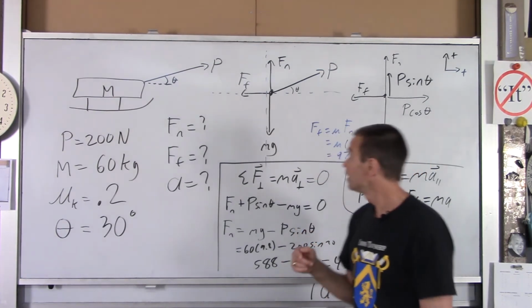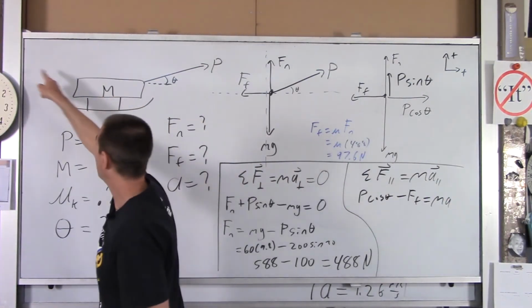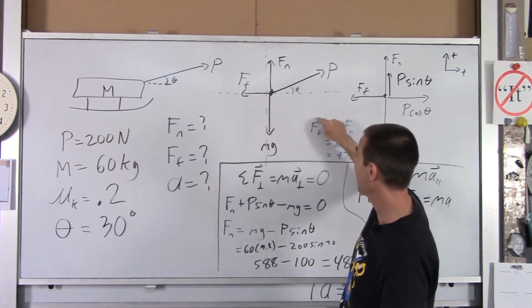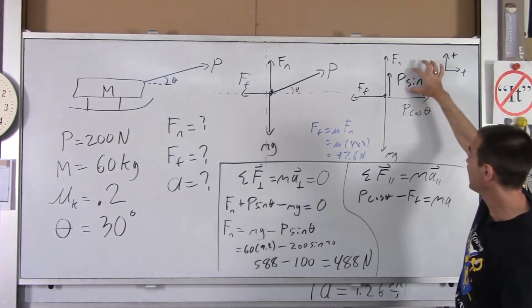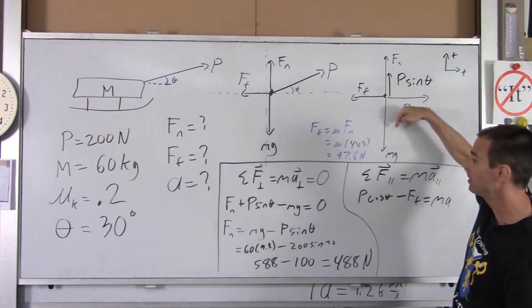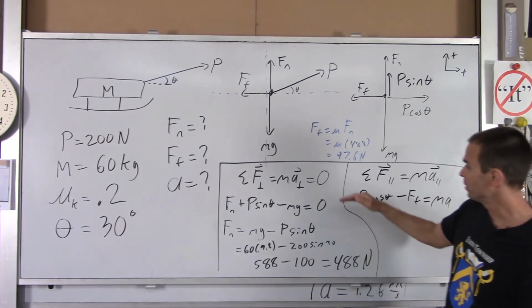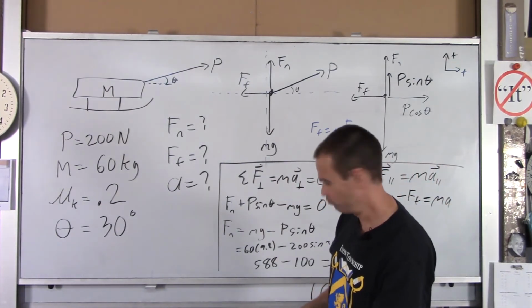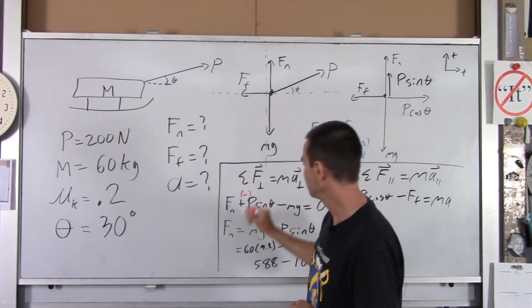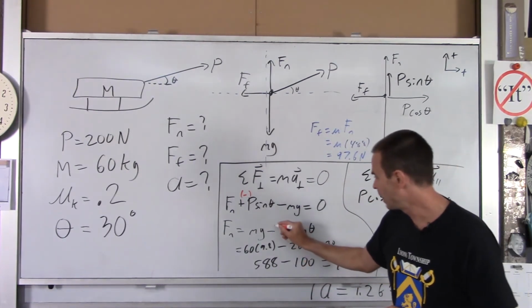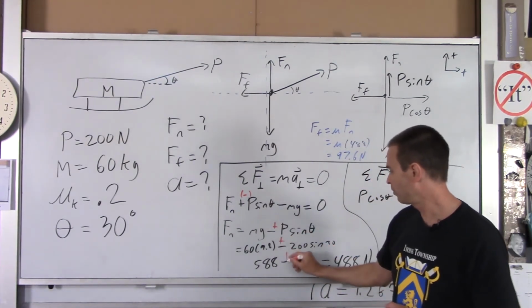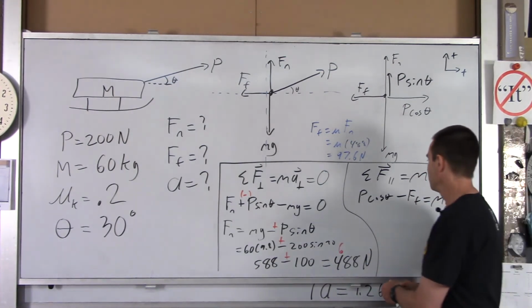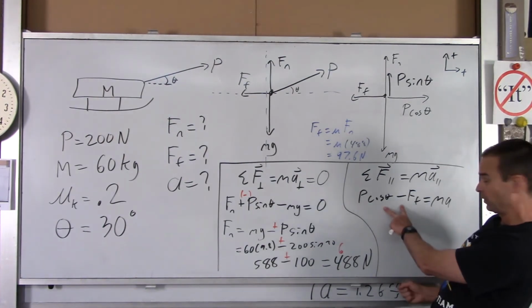If your friend was pushing down on you, in this FBD, what would change is that P would point down and to the right, and this little guy, P sine theta, would point down. So that would be your one change. So over here, you'd have a minus, and I'll do this in red, a minus P sine theta. This would become a plus, and a plus, and a plus, and you would get 688 for your normal force. Okay? And then this wouldn't change at all yet.